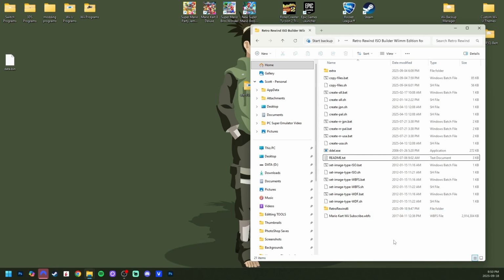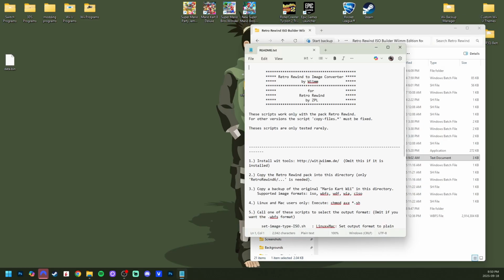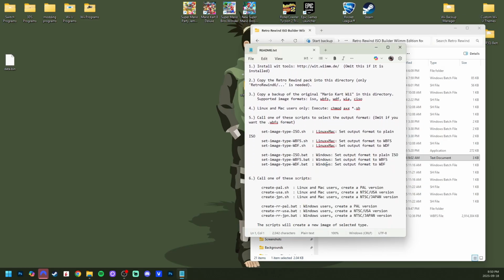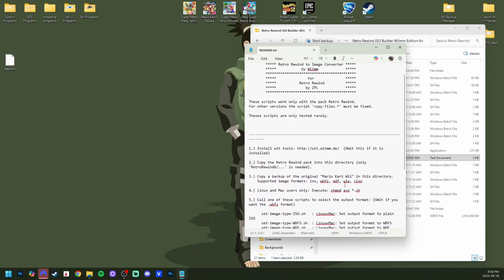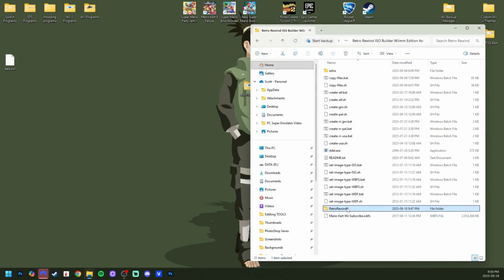And also, these files have a README text with the instructions, especially for if you're on Mac or Linux and you wanna make sure you're doing the right thing. I can't really help you, obviously, because I don't have Mac or Linux, but the instructions are also available to you through the READMEs. But once you have the mod and the game, now's the time to patch the mod into the game.